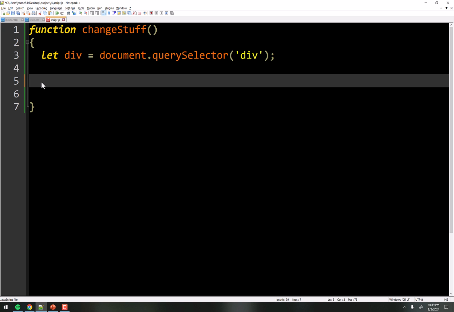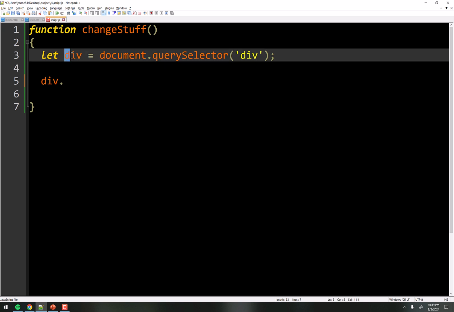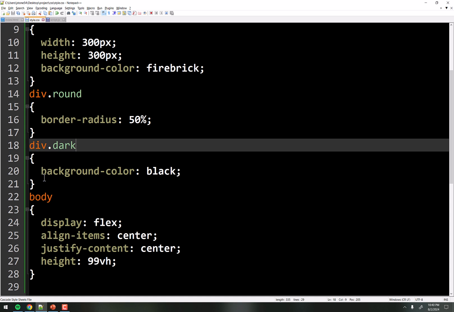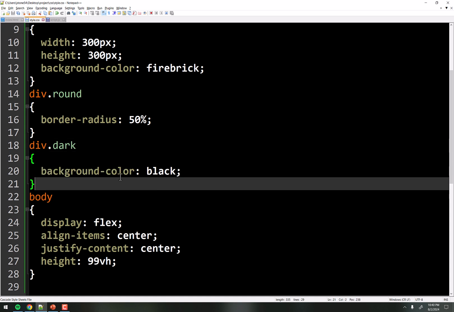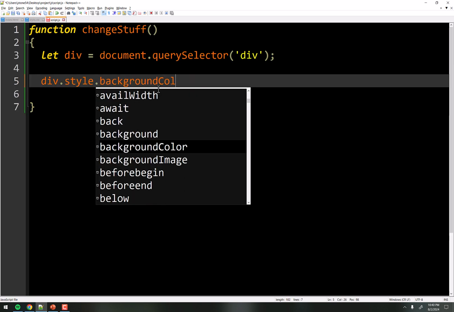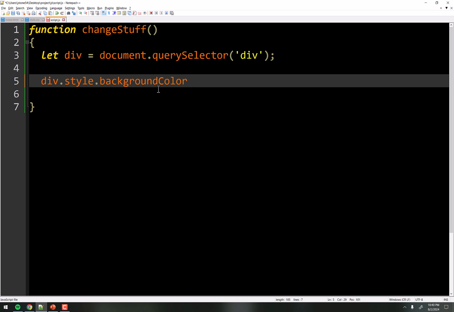And the way this works, we would target our element, so div, and remember it's called div because that's what I named it here, and this is grabbing it out of the HTML document. So div.style, and then the next thing you put there is any CSS property you can think of. Now it may be a slightly different format. For example, if I want to change the background color of the div, I use background-color. JavaScript doesn't like that kind of syntax. So it has backgroundColor. So JavaScript uses camel case, right?